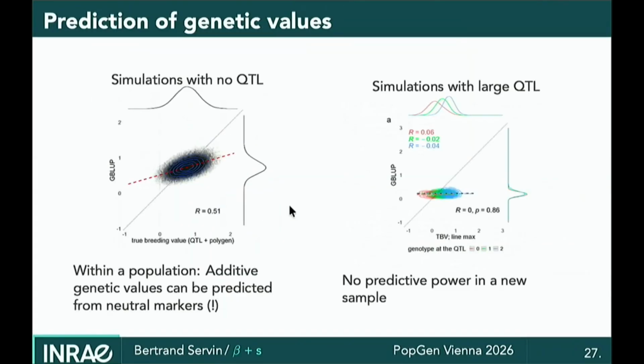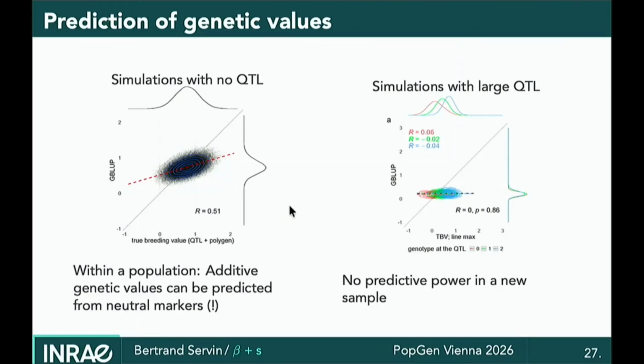Oh yeah, sorry, before going to how we try to correct for this, I wanted to show you the consequences in terms of predicting the values of traits. On the left-hand side, you have genomic prediction. I'm trying to predict the genetic value, but I'm in the simulation where there is no QTL. So none of the markers in the data are causal. Their effect is all 0. And yet, within your population, you can predict the trait, because you predict the kinship of the individuals, and so you have good prediction performance. But there is nothing in your markers that's actually causal for your trait.